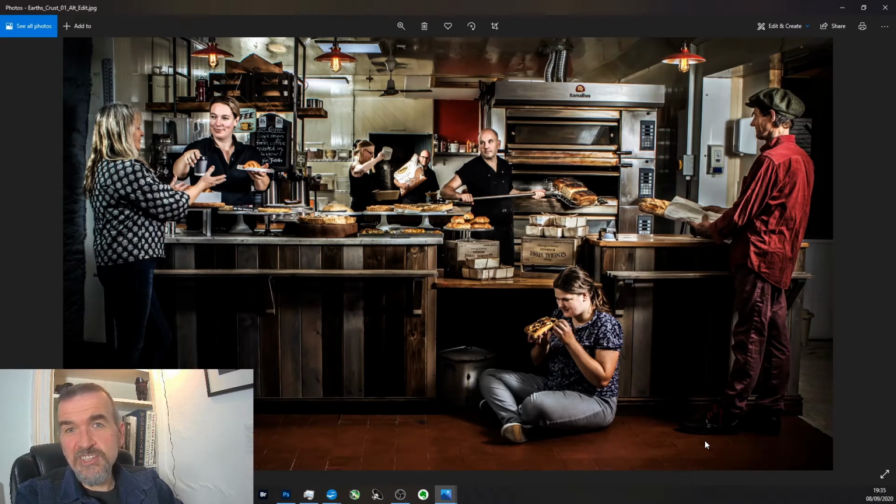A sign of just how well loved their bread is: within a week they'd hit their target. And this went on, and over a month they raised a considerable amount more money than they ever set out to. And this changed the options that they had. So rather than just re-kitting out a burnt out garage, they realised that they could maybe come into the town itself. And so they managed to find a property, set up in the back, and start up a proper local bakery.